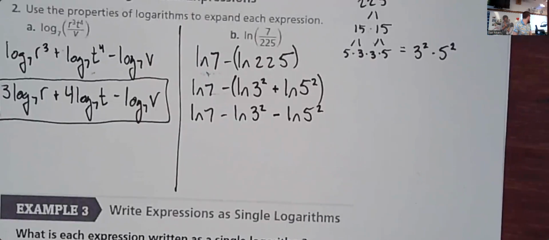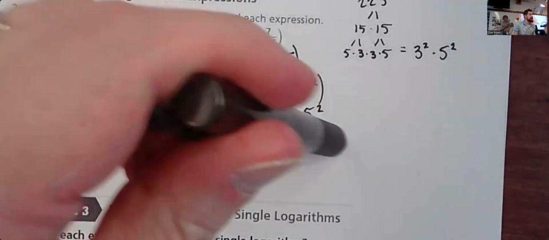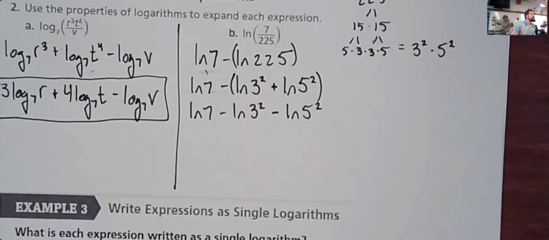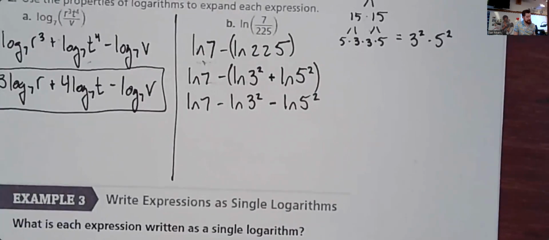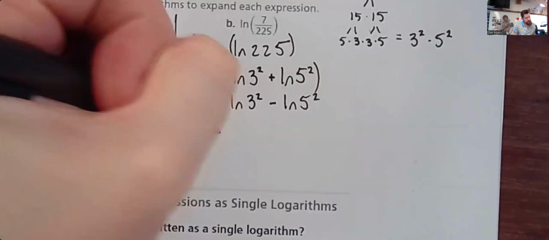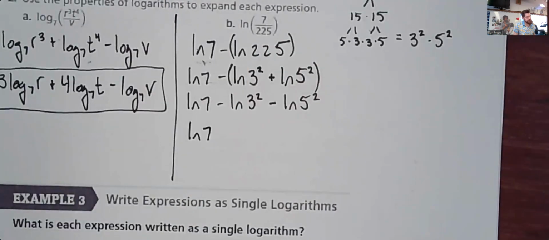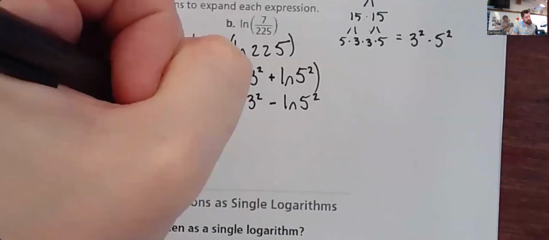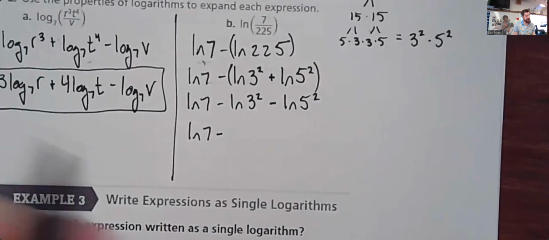So I definitely skipped a couple of steps, so I went ahead and filled those in. We're 1 step away from an answer now. Who can tell me what the answer is? Next line is the answer. What are we going to write? Yep. We're going to keep the subtractions.